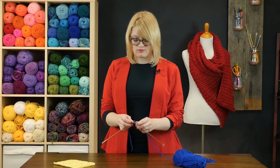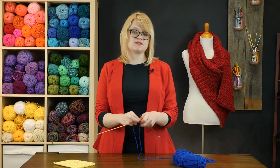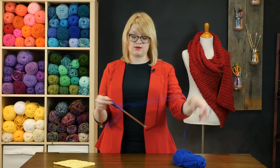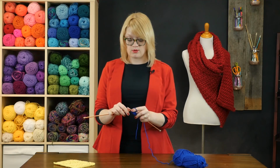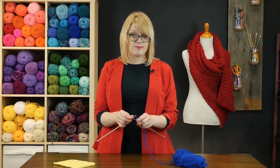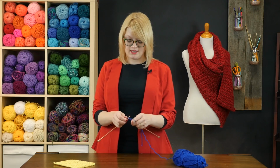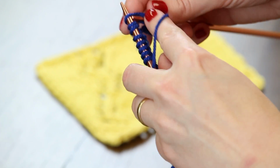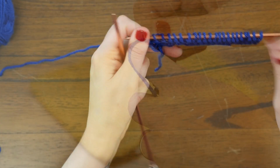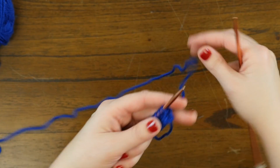And next, for the wrong side row, which is row 2, we're going to purl all the way across. And it's important to note that for every single even numbered or wrong side row in the Jhumka stitch, we're going to purl all the way across. So that makes your life a little easier in terms of memorizing how to work this stitch, and it gives you a little bit of a break in between each more complicated row to kind of zone out and purl all the way across. All right, so we've purled all the way across row 2, and now we're ready for row 3.